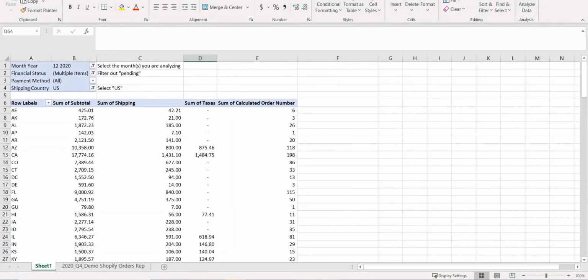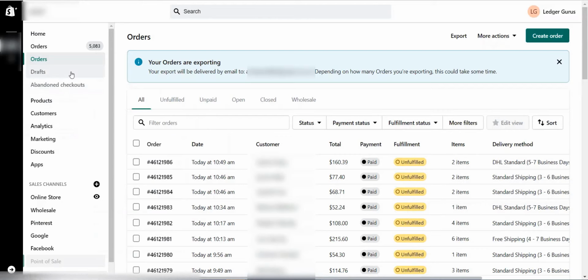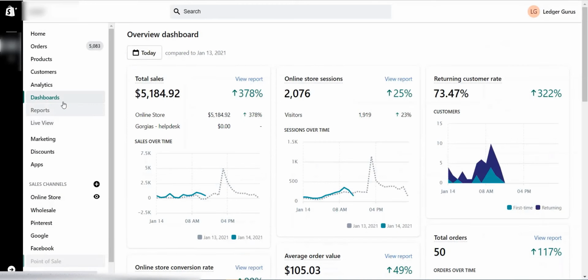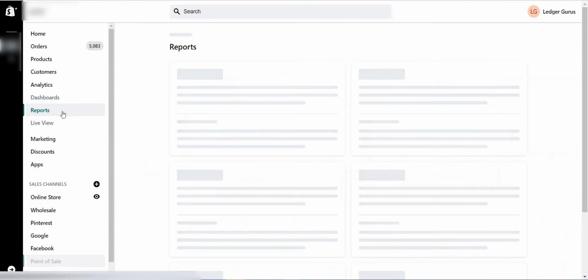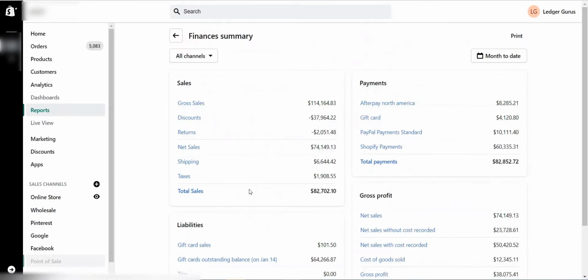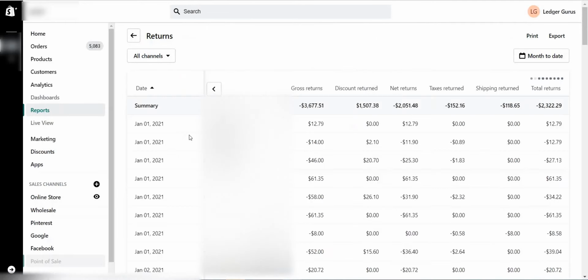One thing I do want to note before we exit out is that there's a caveat to the orders report. If you go to analytics and go to reports, and then finances, go to finance summary, you can see there's a returns report.